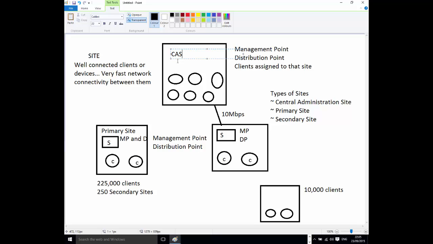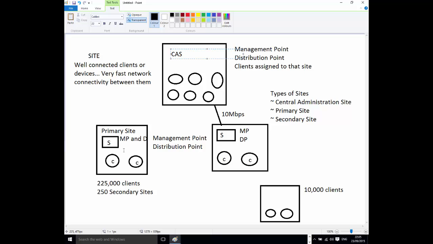But with the latest release, with Service Pack 1 or Service Pack 2, you can have your standalone primary sites to begin with. Then all of a sudden you're like, oh, we need to scale, we need more than 225,000 clients. So what you can do is install the CAS and then link an existing primary site to a CAS. That's exciting to people who have worked with Config Manager before, because it used to be trouble.